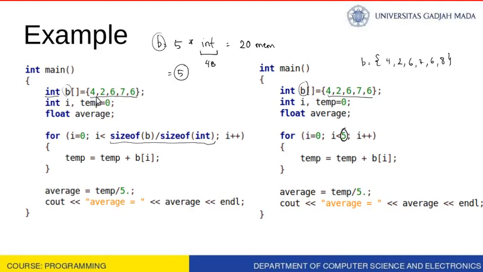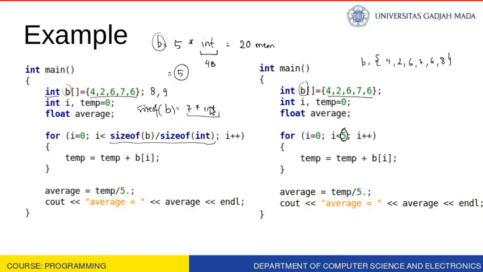Whenever I change this 4, 2, 6, 7, 6, and then I add other elements, which are 8 and 9, suppose like this, then the size of B will be 1, 2, 3, 4, 5, 6, 7, so 7 multiplied by the integer.